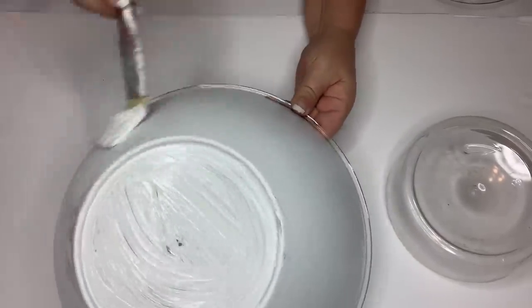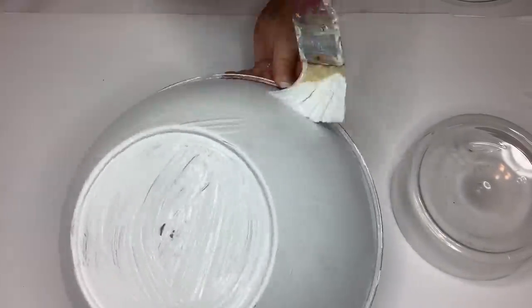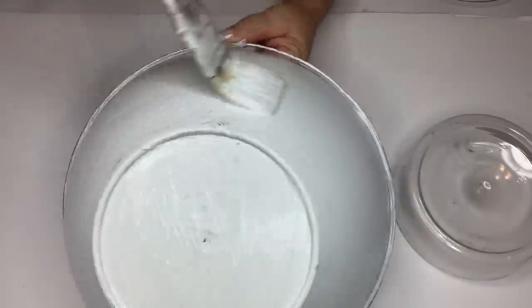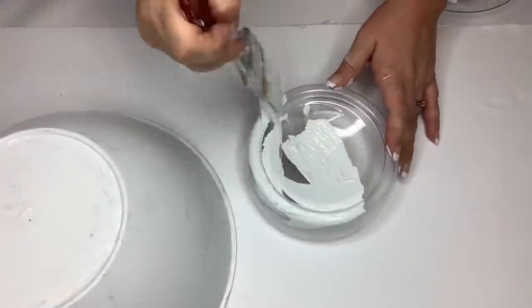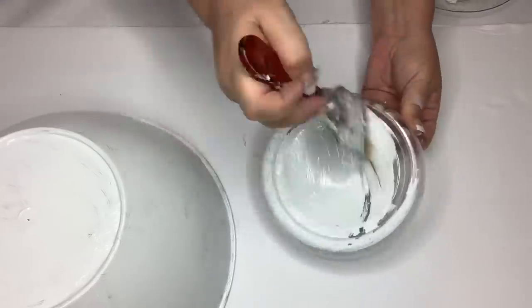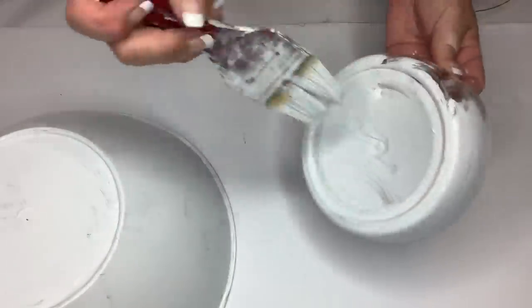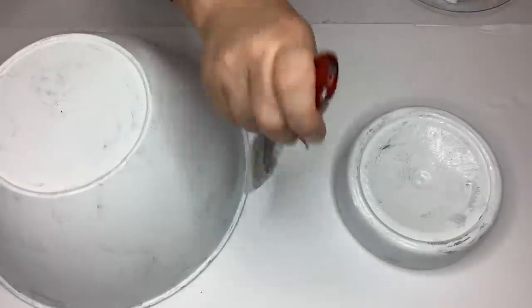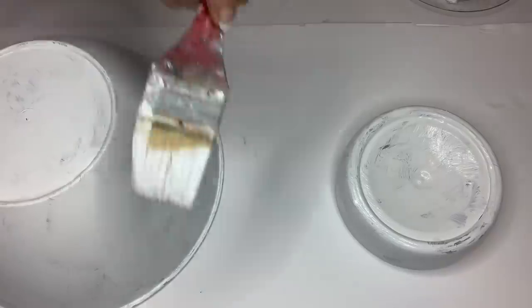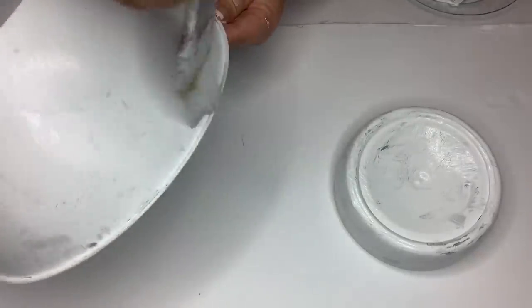But the look I'm trying to get is a terracotta pot that's been painted. So as you know, when you paint terracotta, it has some bumps and nooks and crannies, and I wanted to give it that look where it's not perfectly smooth. So I'm just taking my soft bristled paintbrush and going not even really in a crosshatch pattern. I want no pattern at all. So I'm going to make some places a little higher, a little thicker, and then in some places a little thinner. And then once it starts to dry, you can actually drag your brush into the semi-dry paint and it'll leave some texture. So I really like that look and I think it gives it a realistic pottery look.